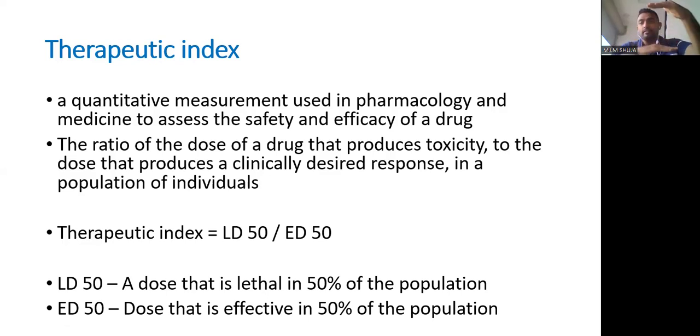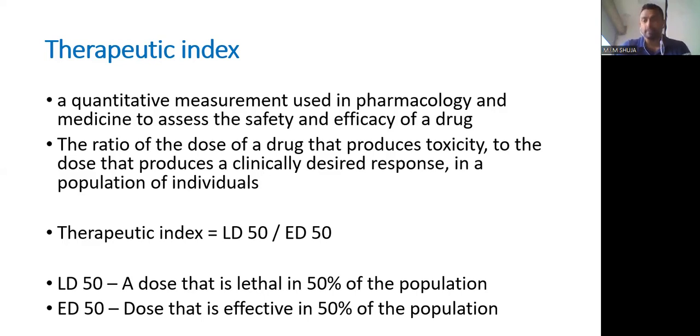If we have that increased gap, that is safe, right? Because at 5 milligram per deciliter concentration, 50% of the population will be okay. They will be cured. But to make them harmed, you have to increase up to 50 milligram per deciliter. That is too much. There's a huge gap. You have to give more drug, and usually we don't. So the therapeutic index, lethal dose divided by effective dose in 50% of the population, is for that particular example 50 divided by 5, 10.